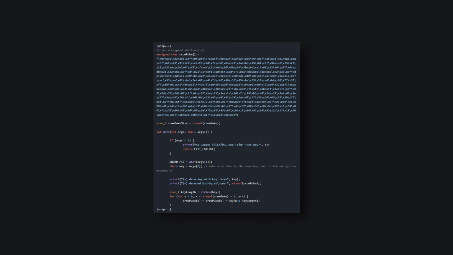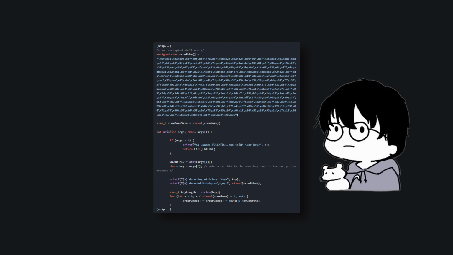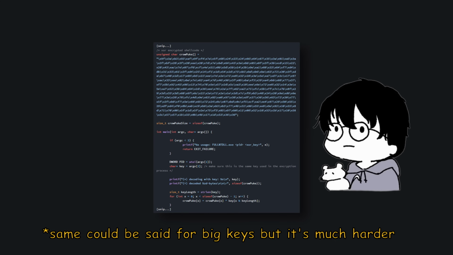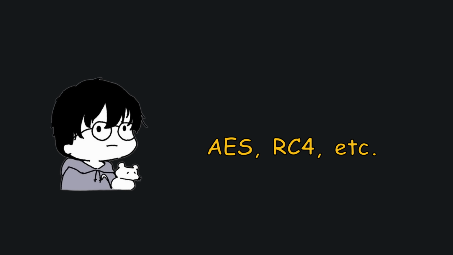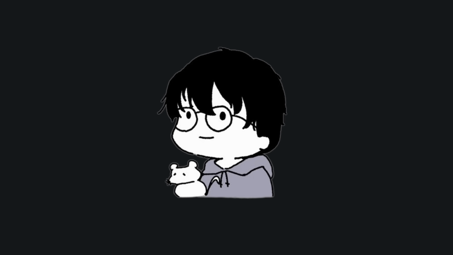You can mess around with encrypting your shellcode. XOR encryption is a big one, but if you're doing this, remember to use a relatively large XOR key, since some EDRs or whatever can actually brute force these super small 1-character keys that people keep using. There's also AES or RC4 or whatever, but that's for you to go and try to implement. And that's just about the gist of it.